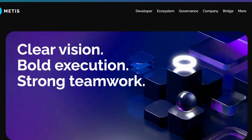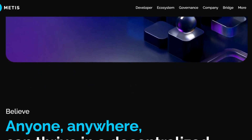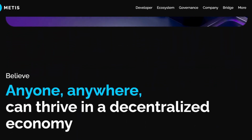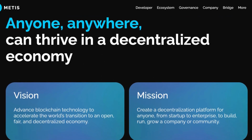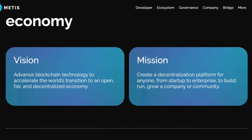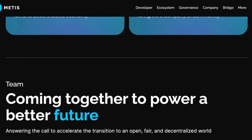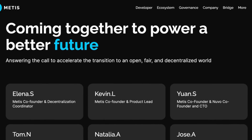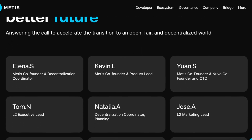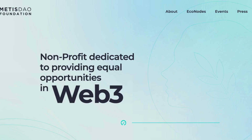Possibly the greatest benefit of using the Metis protocol is its Ethereum-compatible virtual machine. Metis is a Layer 2 scaling protocol designed for Ethereum applications and developers of dApps. It focuses on making transactions faster and cheaper. The Metis virtual machine is EVM-compatible. It looks, feels, and behaves like Ethereum. Conversely, it is cheaper, faster, and easier to use than Ethereum. The Metis Layer 2 blockchain supports Solidity smart contracts in the same way as the Ethereum Layer 1 does.